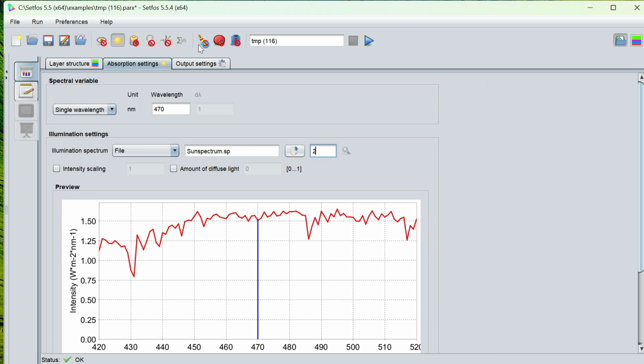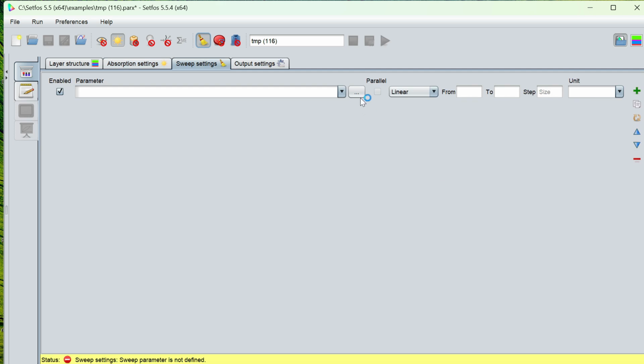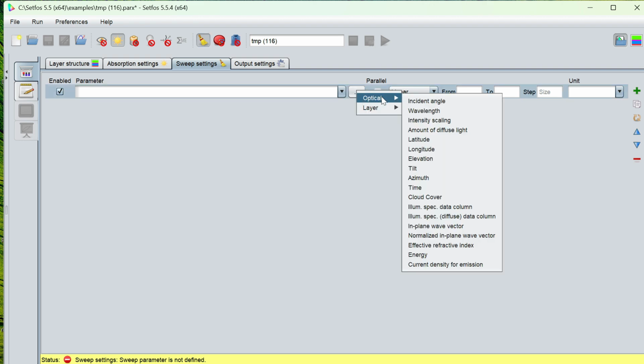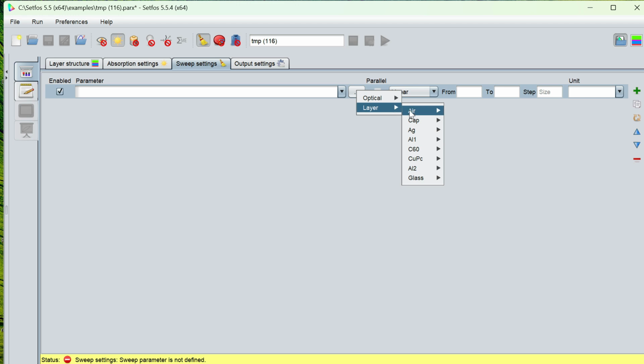We need to activate shift mode because we are going to shift our parameter of calcium monophosphide with respect to the thickness. You can check here the number of optical parameters given. With respect to what you want to shift, you can easily choose any one of these and shift according to these parameters.